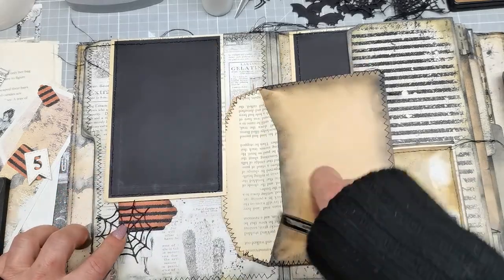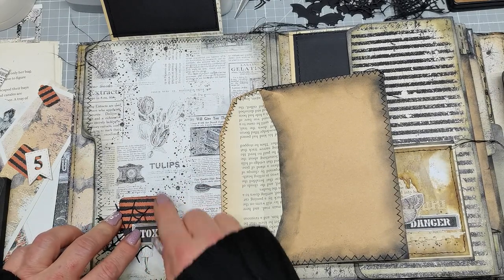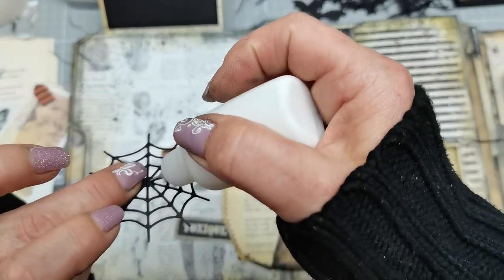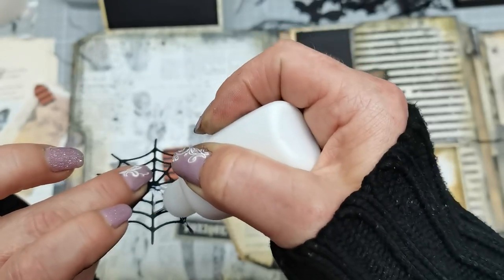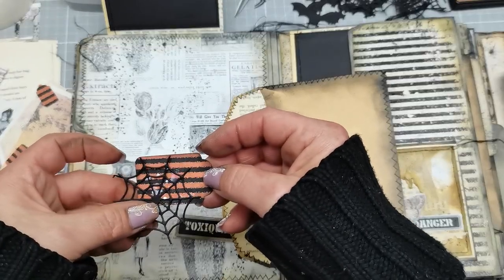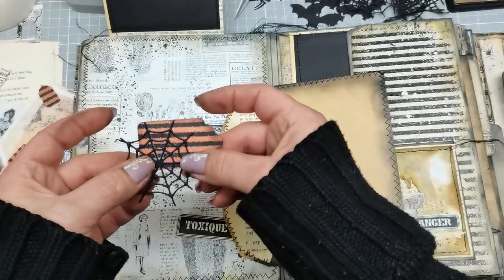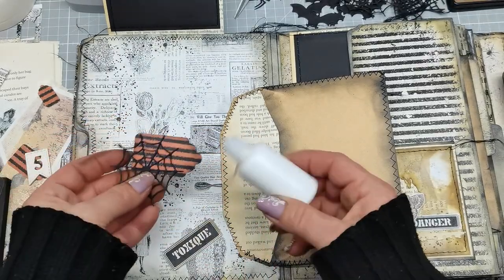Oh yes, open, and put together, teeny, meeny, small cluster. Okay, so first, I need to find my glue. Oh, it's over there. I'm gonna glue the spider web on that mini tag. Oh yeah. Now I'm gonna place that tag right here.